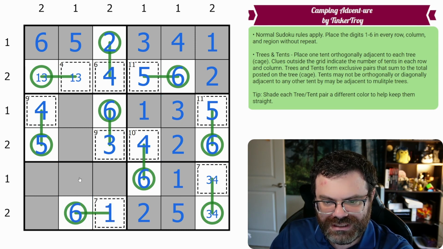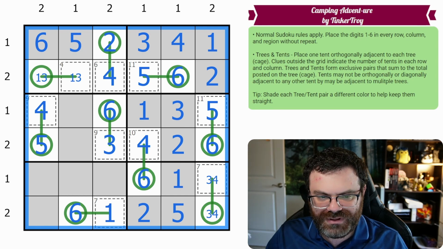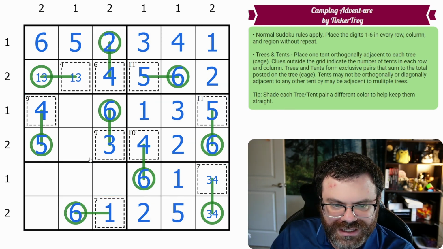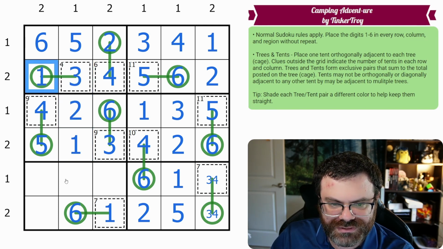Okay. I'm going to clear out the gray now because we have all our tens. Let's just double check. 1 here, 2 here, 1 here, 2 here, 1 here, 2 here. Nice. Okay. And there should just be Sudoku to do from here. We do need a 1 and a 2 here. We know the order. That resolves this order as well.